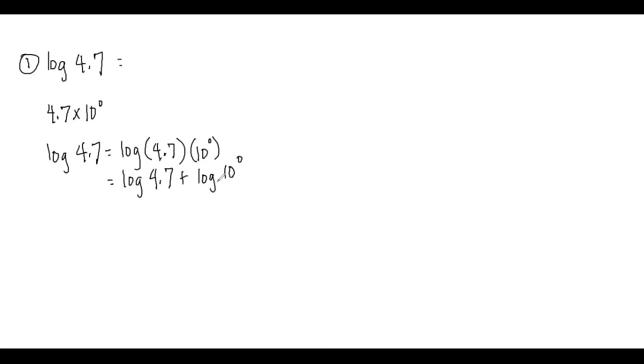Ngayon class, dito pa lang, shortcut na tayo. Di ba may base 10 dito? Cancel na natin agad. So, ano maiiwan? 0. Tama? So, we have logarithm of 4.7 plus 0. Now, class, find the value of logarithm of 4.7. So, the logarithm of 4.7 is equal to ilan? O sige, i-calculate nyo. Nag-calculate din ako dito.